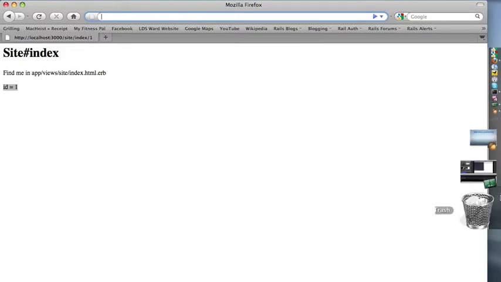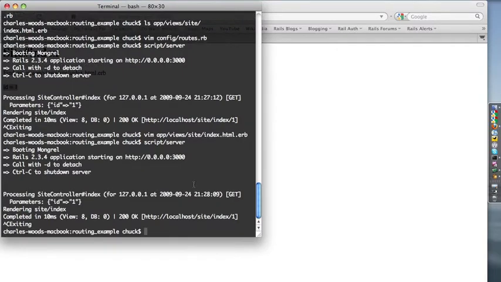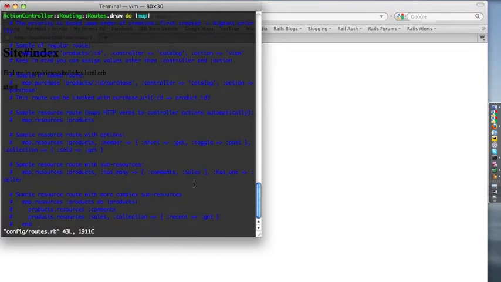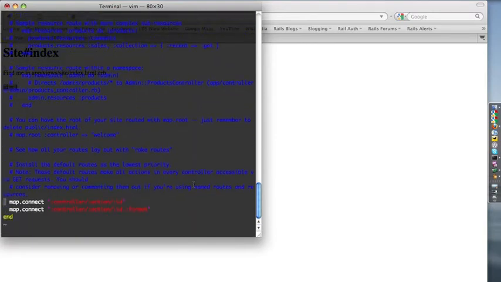So the next thing that we want to do is, what if we want just a simple path for accessing a particular route? For example, let's go ahead and create a route called Joe. And we'll map a parameter for Joe that gives him a last name. So if we do map.connect Joe, and then we say last name, and we don't want the colon here.